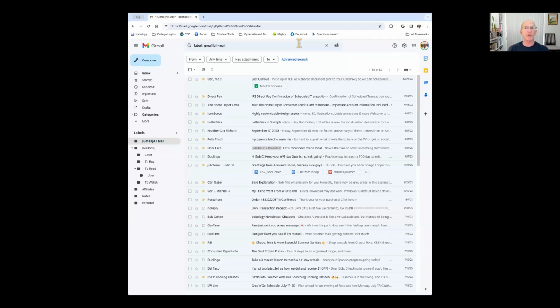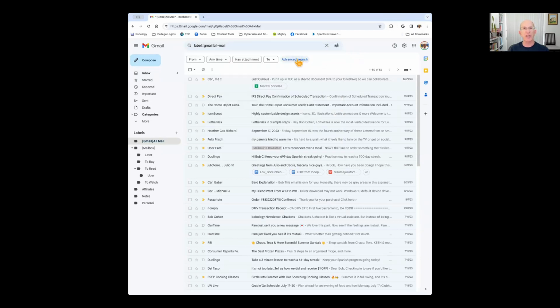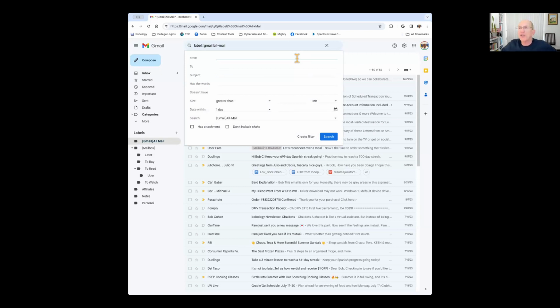But there are lots of built-in organization tools within Gmail, because if you click on this advanced search button here, it has a guide to help you out. You don't have to understand how the search function works. You can say, I want to have email from, say, Amazon.